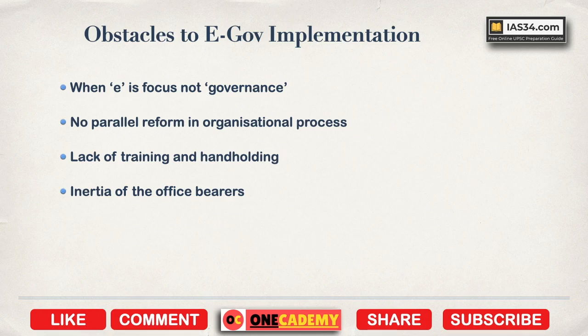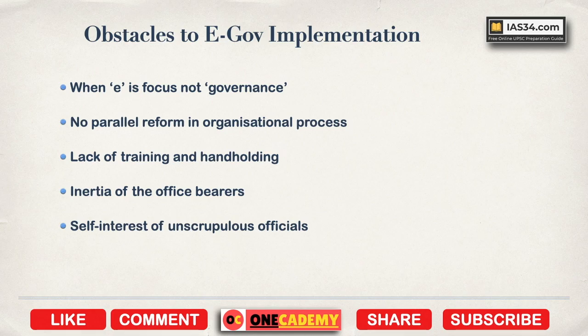Then there is the self-interest of unscrupulous, dishonest officials. Now if more transparency comes due to e-governance, their discretion reduces. Discretion means the ability to decide on your own volition, right? Where the rule is not very clear, it's a gray area, then the officer can take a decision whether to give that benefit or not give that benefit, or keep the file pending with him unless he's paid something. So that has reduced, but these kind of officials, they don't want to implement this.